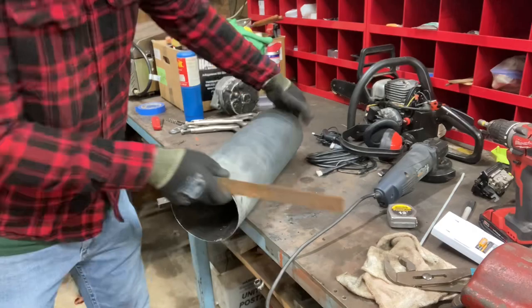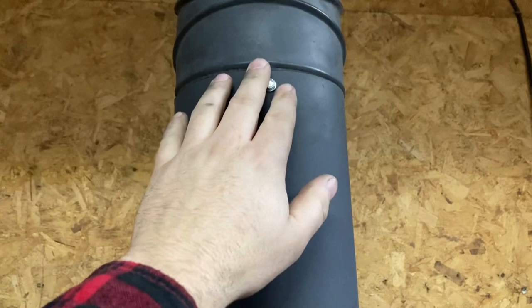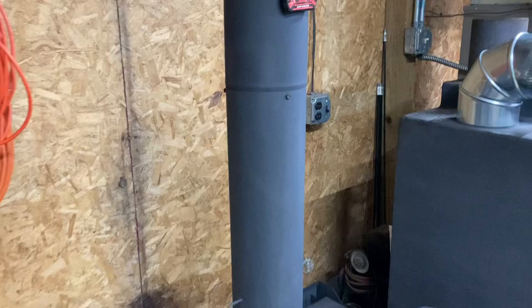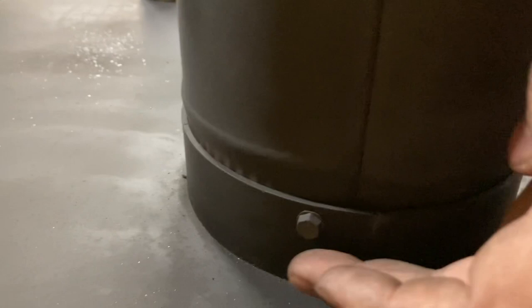Alright, I got it all put in. I want to give you guys a couple tips. I always put around every joint three self-tapping screws. The reason I do that is because when this pipe warms up and expands — back when I had this in my old house, this pipe would heat up so much that it would start rising straight through the ceiling, and it would damn near come out of this collar. So I had to drill a hole and put a screw in just to hold it in place. It's a really good idea to put at least three screws around every seam — it holds it together and you won't have to worry about it when you leave.